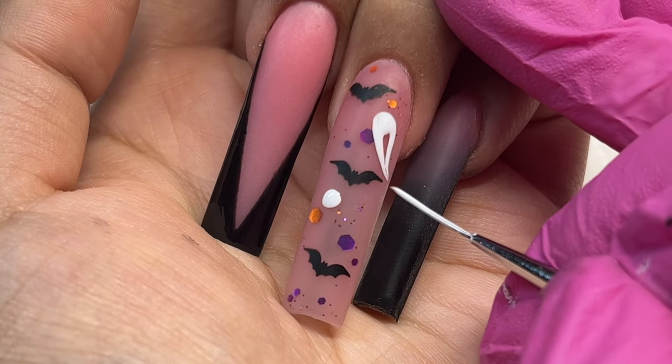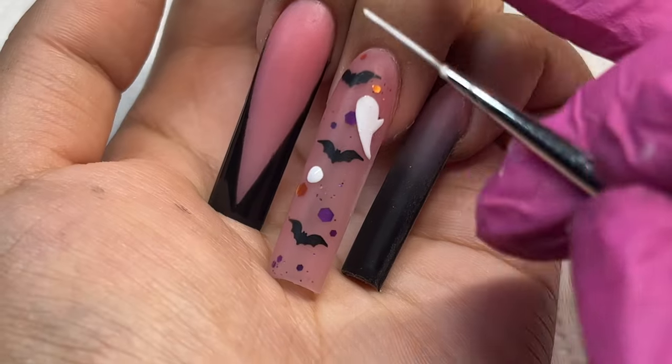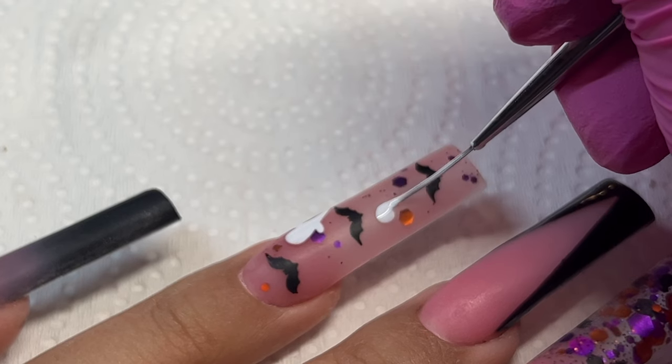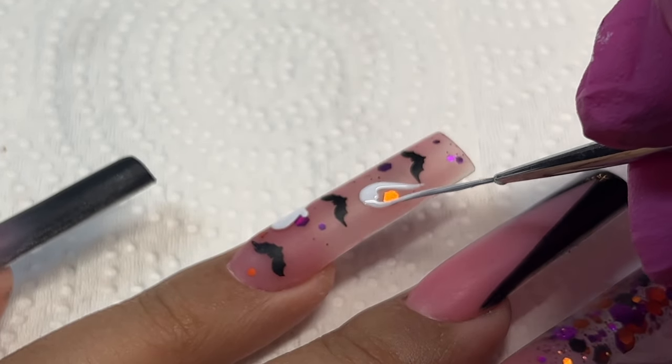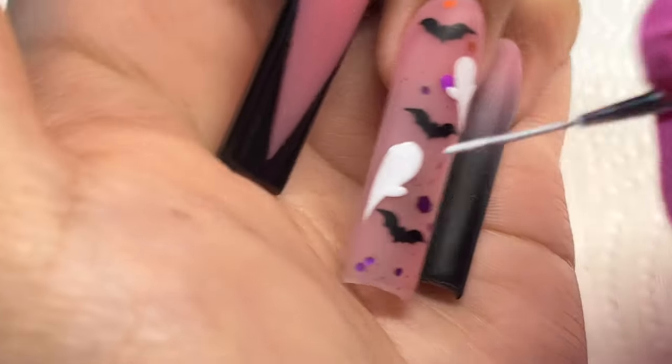So I start off by placing a little dot with my dotting tool. And then I take my liner brush and I just drag that dot downwards and create kind of like a little swoop at the end. And then I do some little arms.